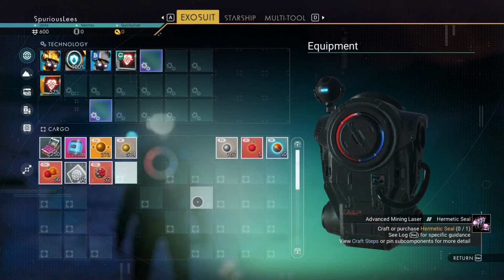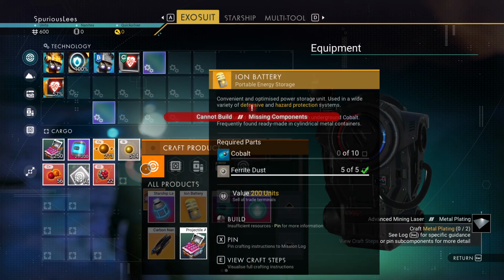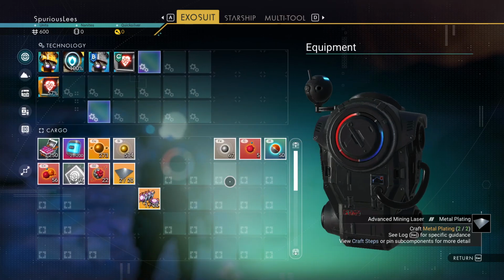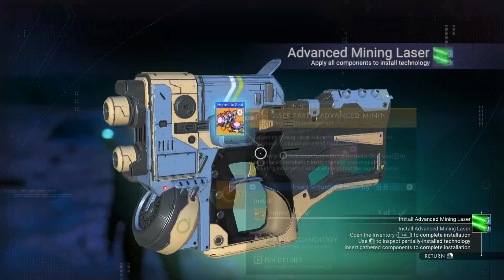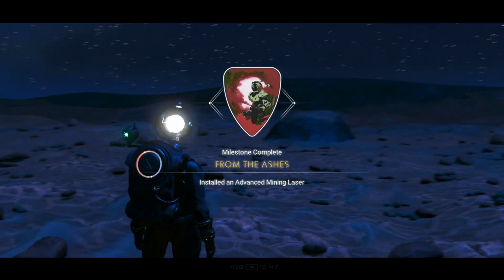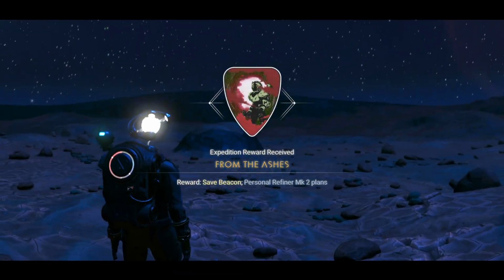Alright, hermetic seal. Can I make 2 of these? I hit the wrong key, I think. I can make 2 of those. Mining beam. There we go, that's our second milestone. We'll collect that.